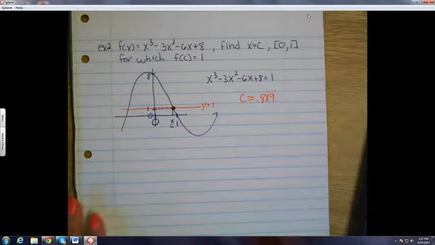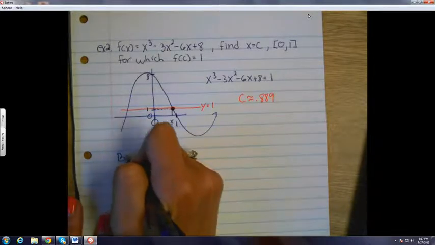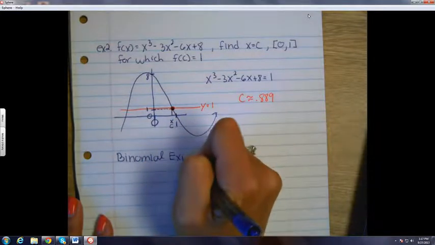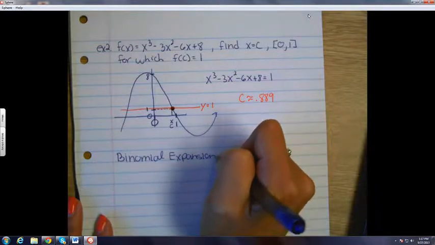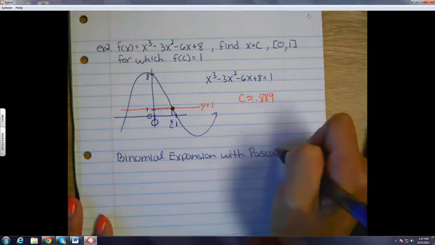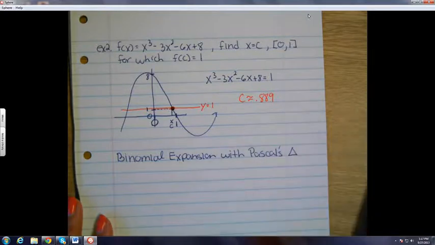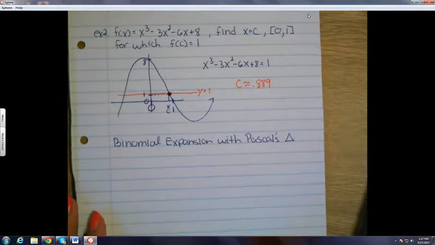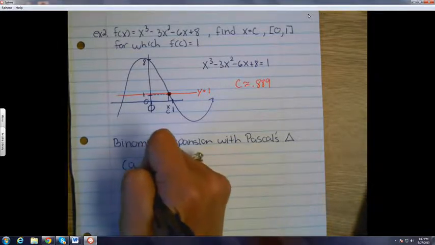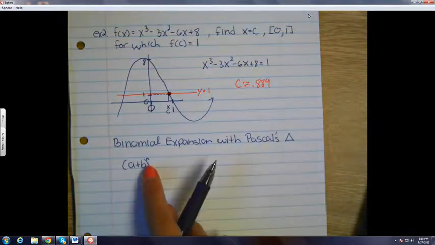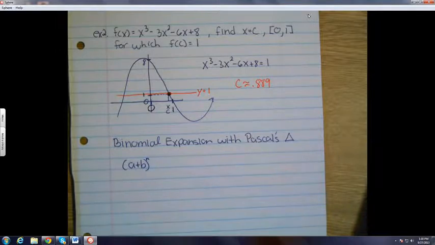So we are going to do binomial expansion with Pascal's triangle. Okay, this you should have done in advanced algebra. I'm not positive. I know when Mrs. Deacon taught it, she was sure to hit it. I'm not sure if Mr. Drew did or not. But binomial expansion. When we have a binomial, obviously 2 terms, and we want to raise this to a power, first term, second term, third, fourth, fifth, sixth, we can use Pascal's triangle to help us do that quickly.